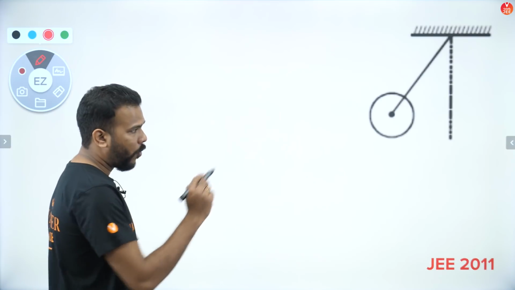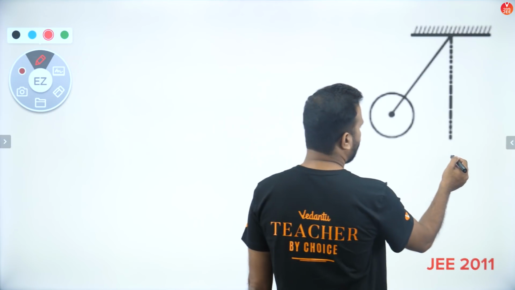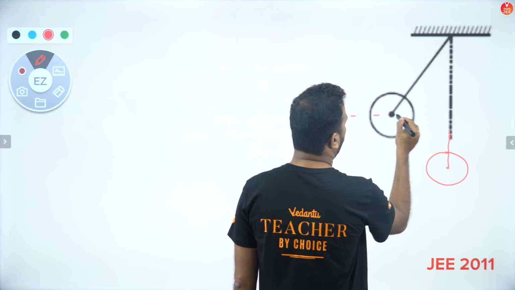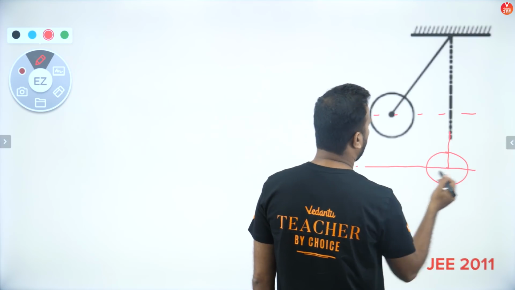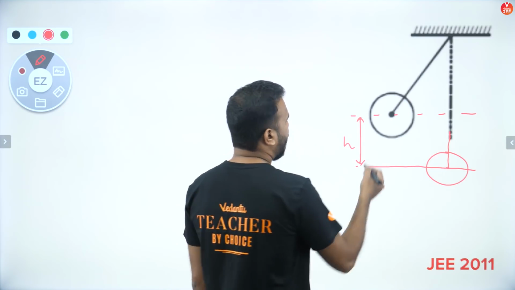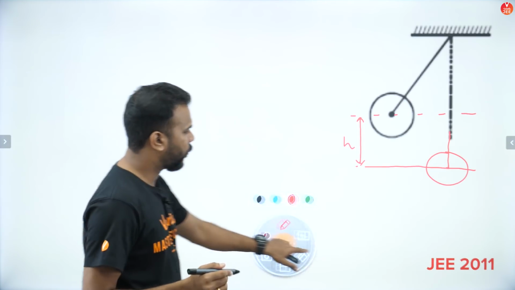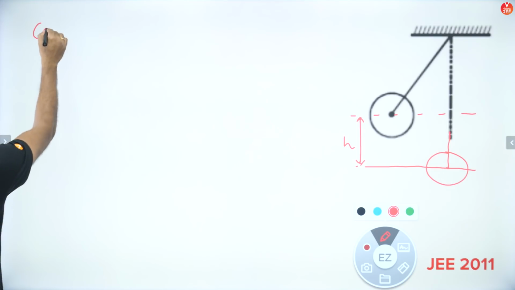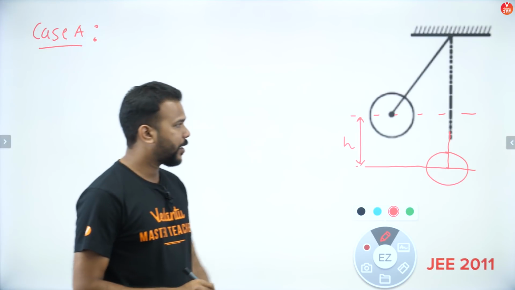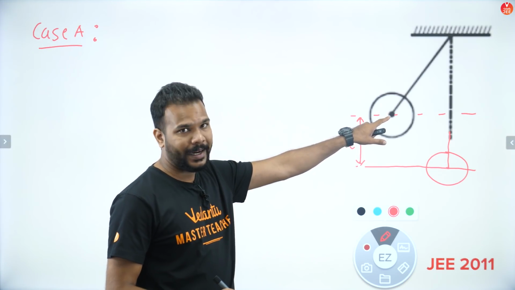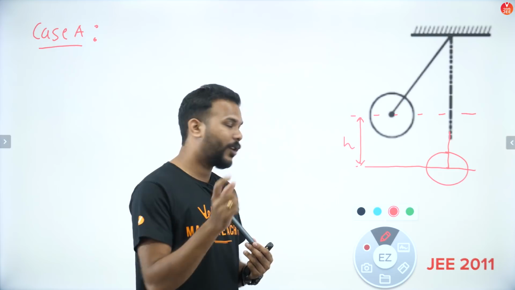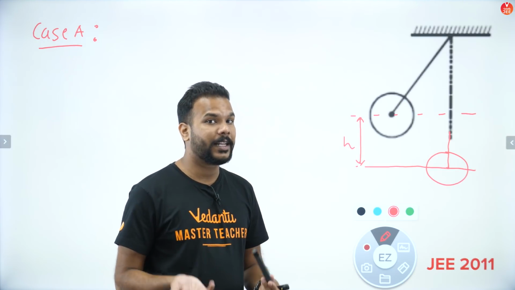Cool guys, so now what has been given in the question, say initially the disc was somewhere here along with the rod, and now what you have done, you have taken the disc along with the rod to a certain height h. Okay, so if we are talking about the two cases, for case A, if we say that the potential energy when the body was released from this height h for case A and case B, can I say that the potential energy is going to be the same for case A and case B, and that is basically the total energy that is possessed by the system?